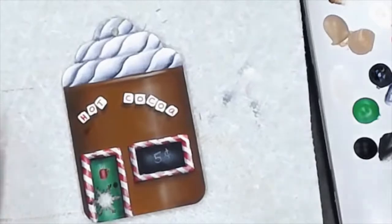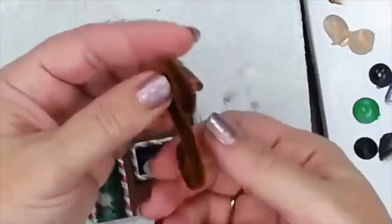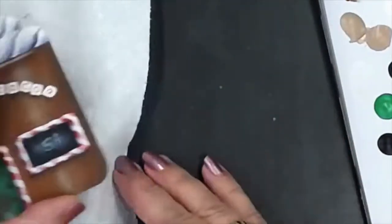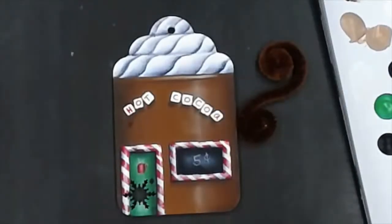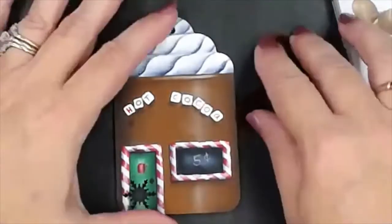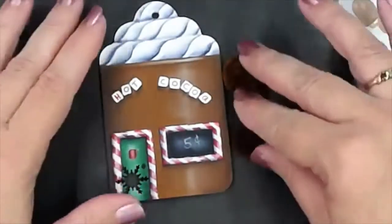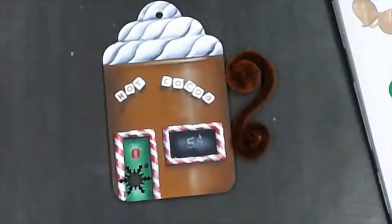So the only other thing I did was, for you ladies, I made the chenille handle. And what I would do is, on my Teflon piece here, I would glue this on, because then you could peel the glue off of the Teflon and it won't melt anything. So I would glue that on. And then it's your ornament.